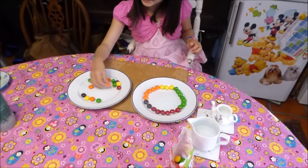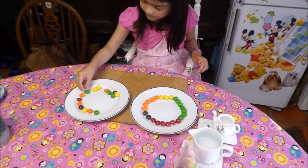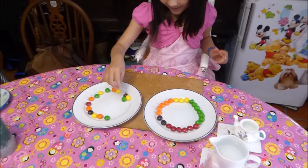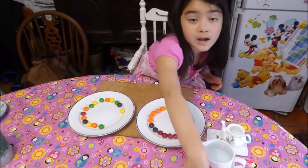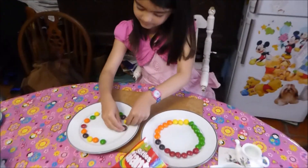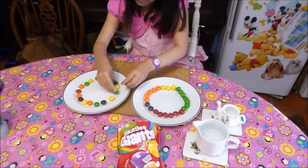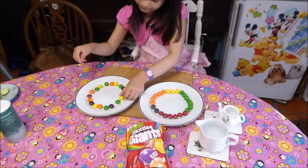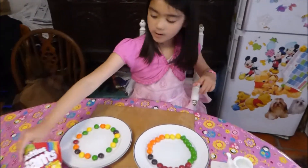Daddy doesn't like Skittles that much, so he won't gobble them all up. Do you like Skittles? Yes. Oh, that's why they're gigantic — because it says 'Giants' there on the packet! She's not reading the packets. There we are — it's a lemon. There we go, and one in the mouth.